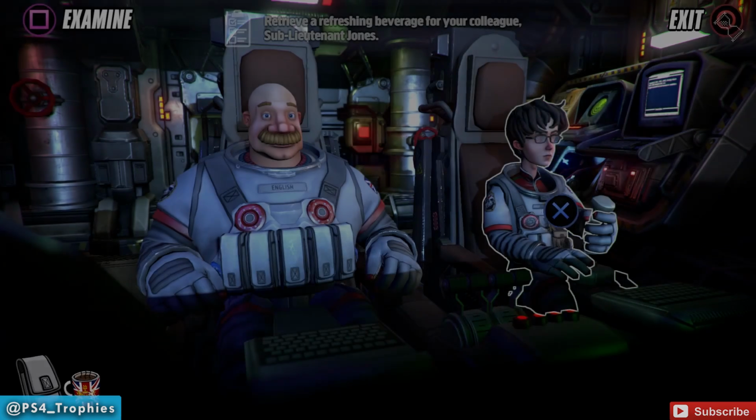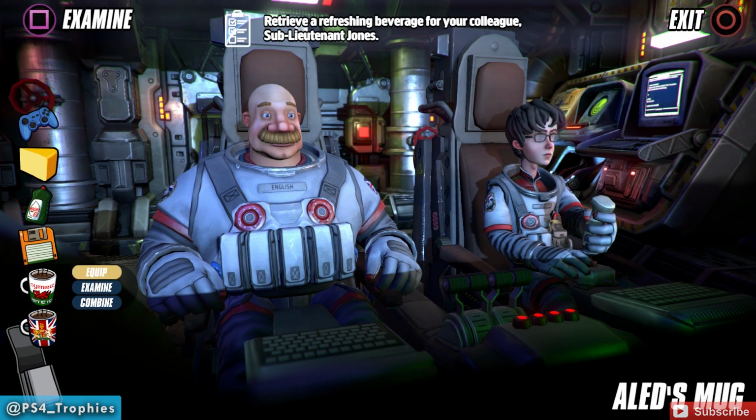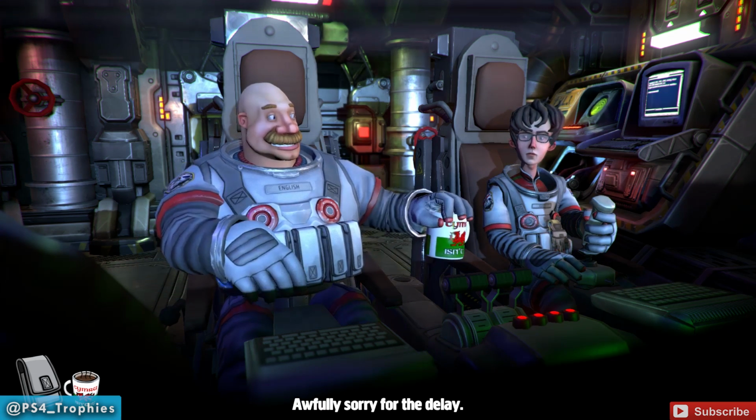Now remember, this flight section that we're heading into is skipped if you get the Sharing is Caring trophy. That's why we had to load the save. So now we want to make sure we select Jones's mug and then interact with him with that mug.